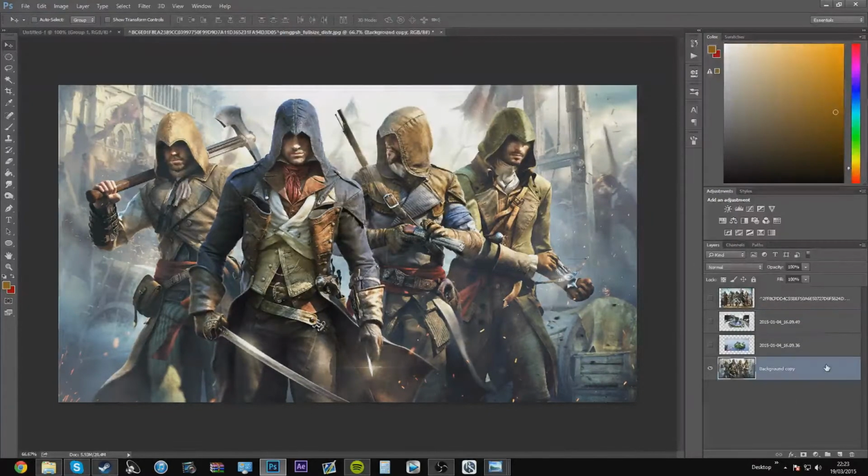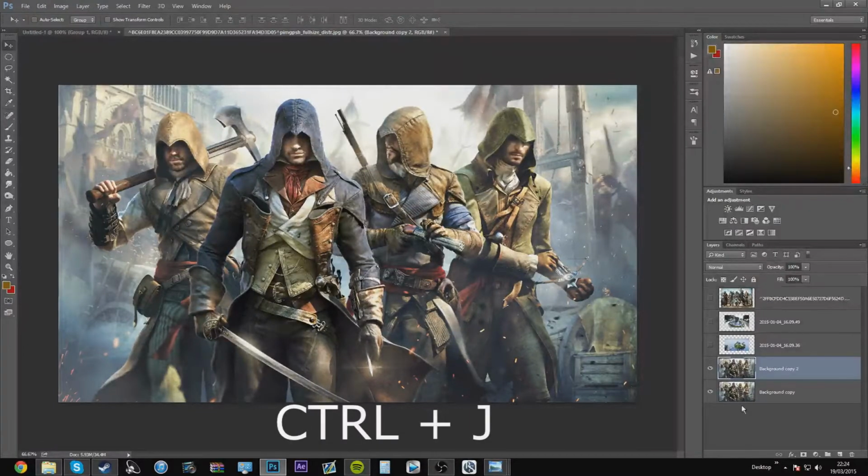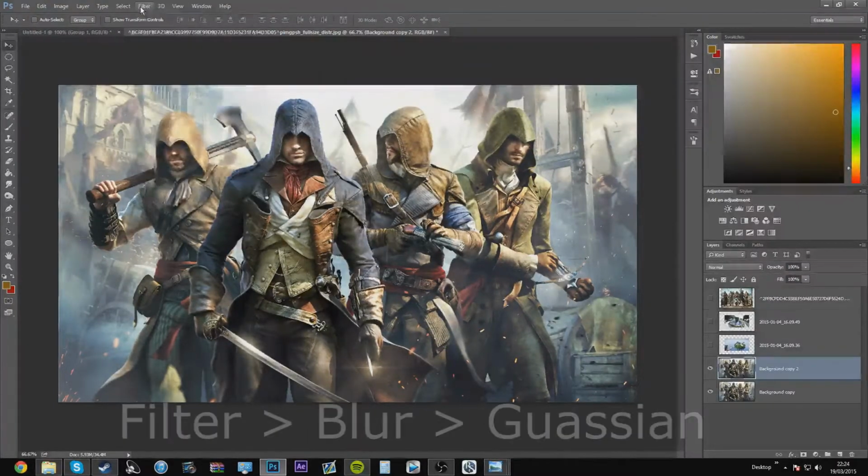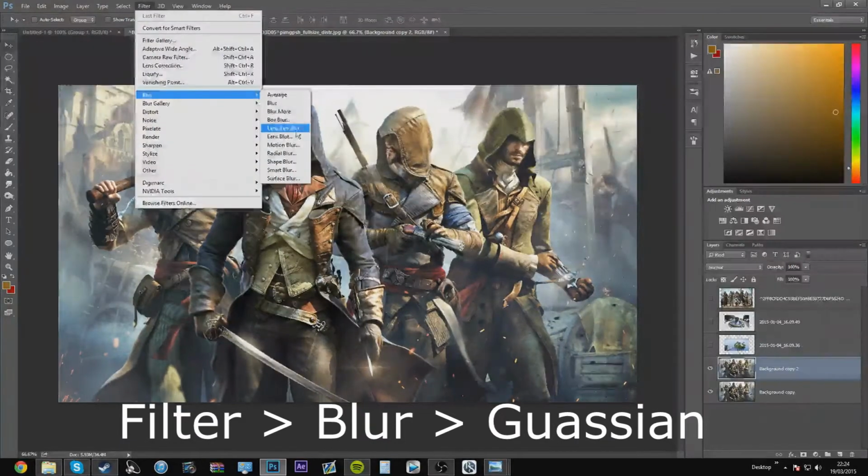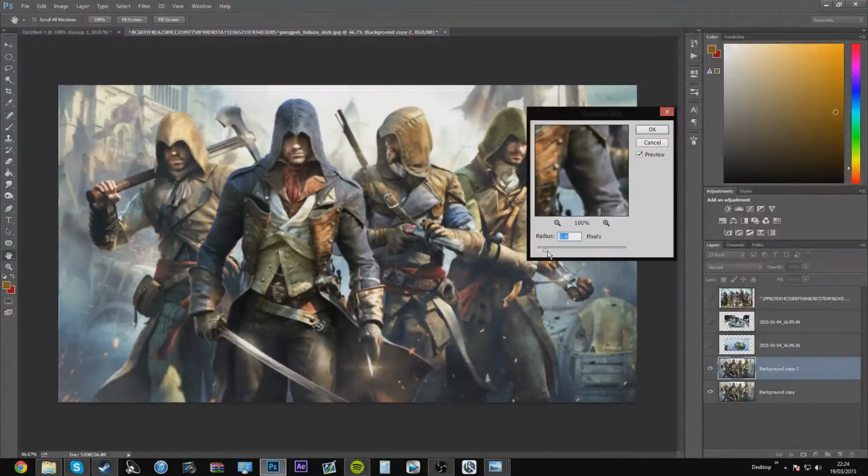So I've got a couple of images here. First off, I'm going to start with one of the most basic ways of doing this. People have been asking me, how do I get it so that, for instance, this guy would be in focus but the rest wouldn't be. There's one way of doing this. Obviously I'm aware of layer masks and stuff like that, but one way is to press Ctrl J to duplicate the layer, go up to Filter, Blur, Gaussian Blur.